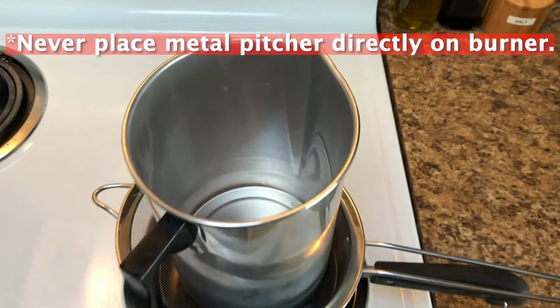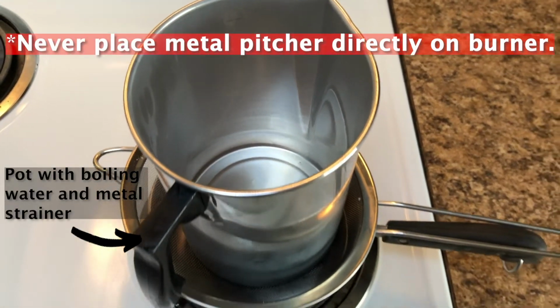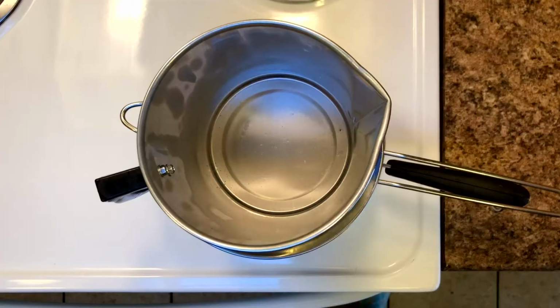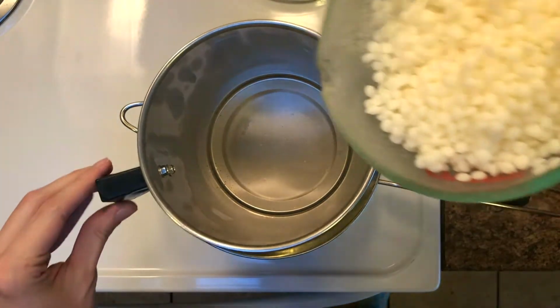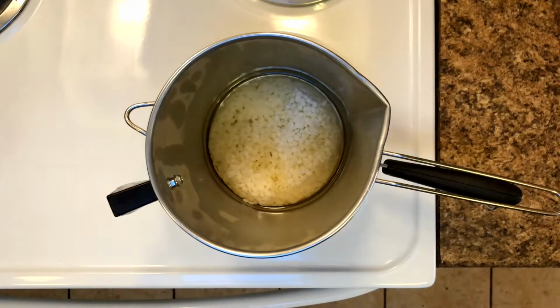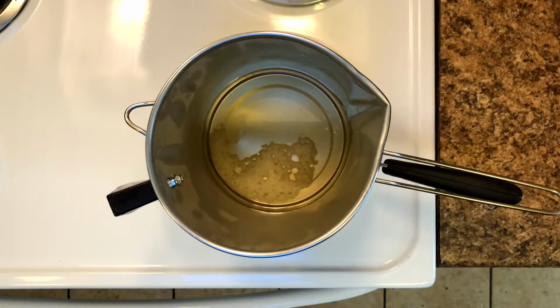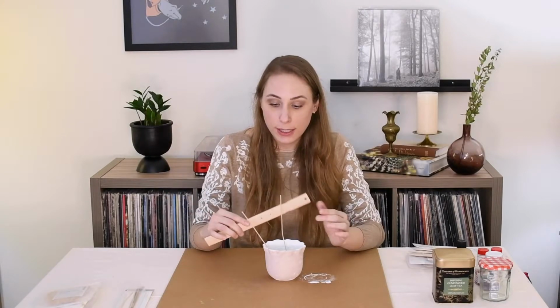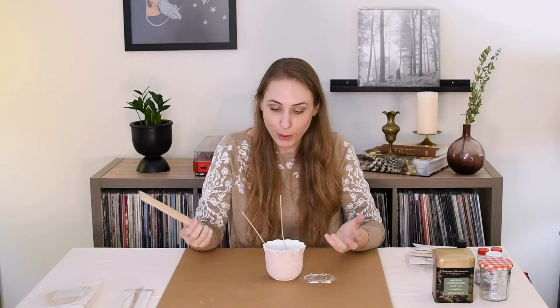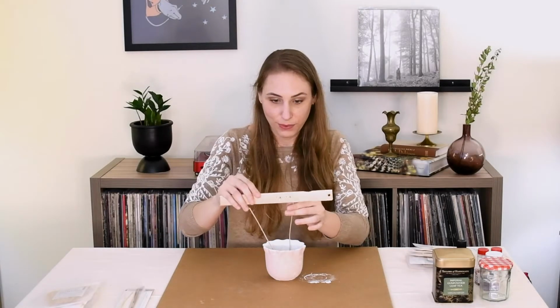I've got my fancy double boiler here, and on top is my candle wax pitcher. Now to hold the wicks in place while the wax is drying, I have this painter's stick that I drilled holes into, and these are great because you could just pick them up for free at Lowe's or Home Depot, and it does the trick.